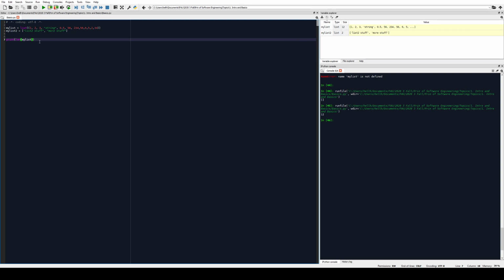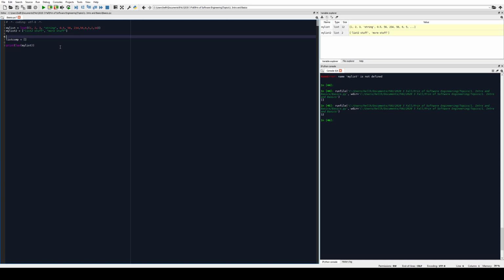Now this next thing is a little more on the advanced side, but it's something called list comprehension. List comprehension is a way for us to build a list from an iterable using one line of code. In order to do that, we're going to do list comp is equal to the following syntax.